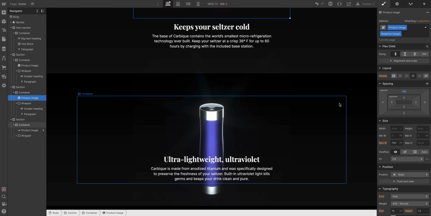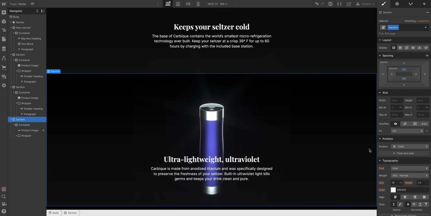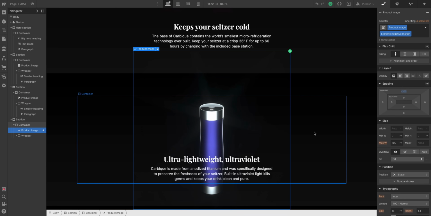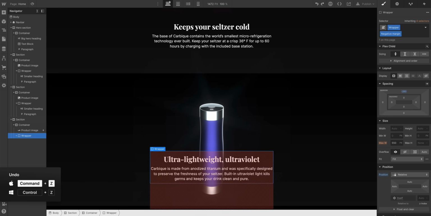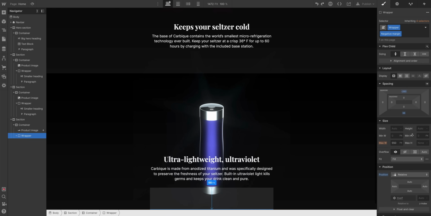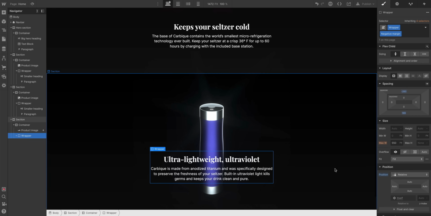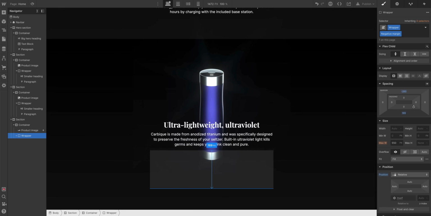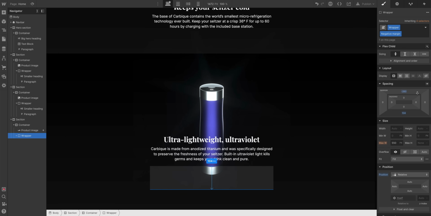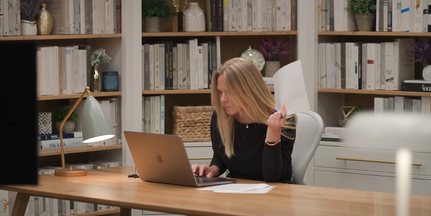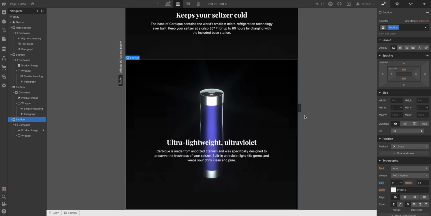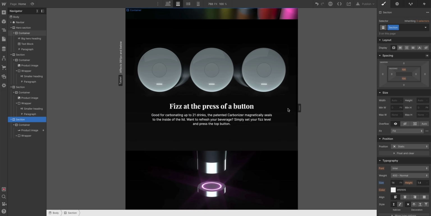Scroll down. That looks pretty good. Yeah, that looks great. Now down here, on this product image, we moved it up quite a bit. We could actually add some extra, well, that's not going to work. The wrapper itself, we could do that. Add some extra margin at the bottom. So you can't see it, but if we scroll down, we're actually adding a ton of space down there. Just eyeballing, maybe 100 down there, just to give it some room to push off. How does that look? I like that. Okay. And so how is it on tablet? Let's see. So on tablet, it actually looks pretty good. Spacing might be fine on tablet.